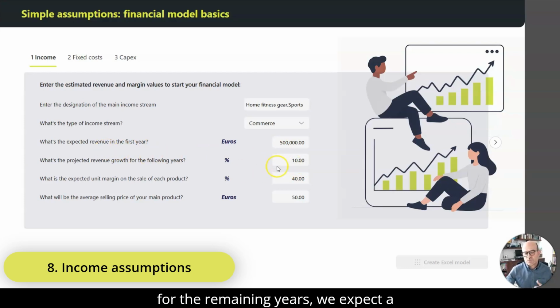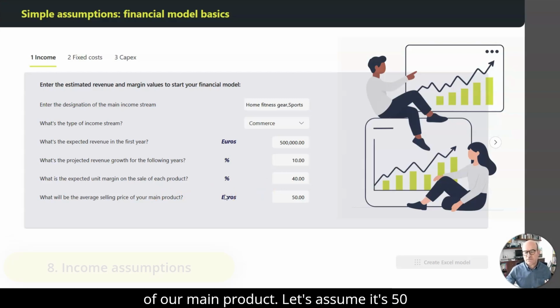And for the remaining years, we expect a growth rate of 10%. And also we can assume that our gross margin is 40%. So for each 100 euros, we are going to retain 40 for us. And we can also determine the average selling price of our main product. Let's assume it's 50 euros. Okay, I'm not going to touch any of these parameters here. I'm going to leave them exactly as they are.